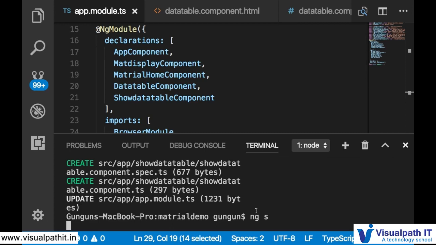In the next tutorial we are going to describe everything: how the table works and how we call the API, and I will show the data in the table. This is the default example provided by the Angular team. Now we will do all the operations. So let's wait a few seconds and run it.